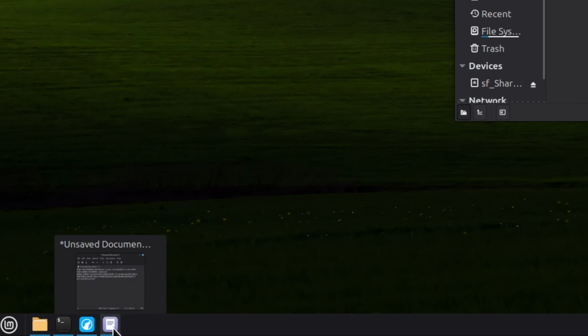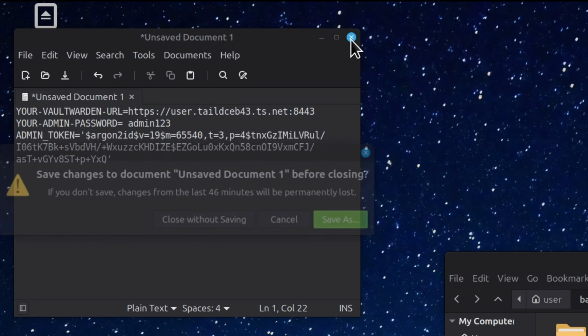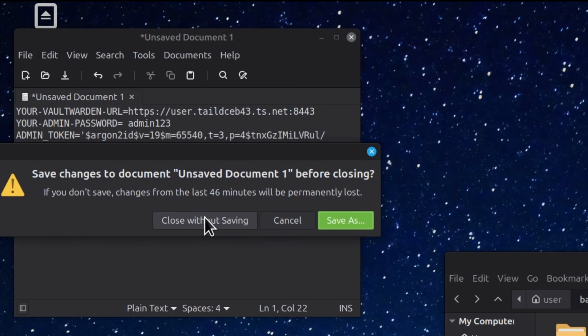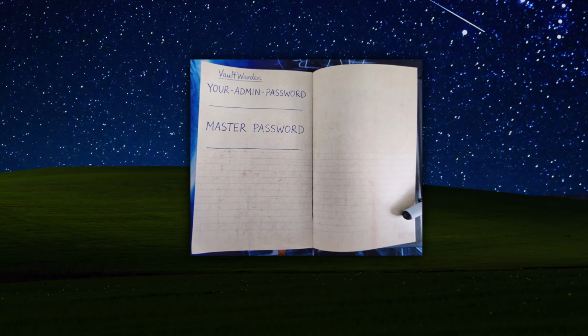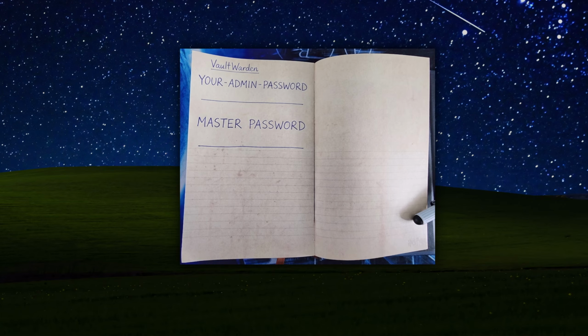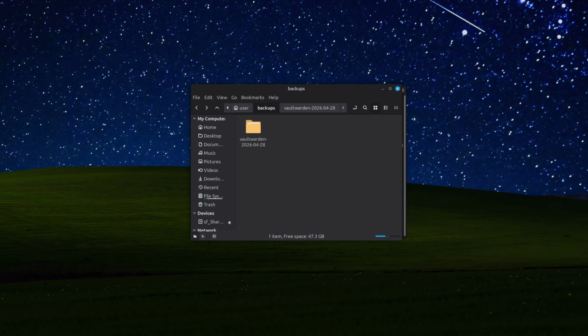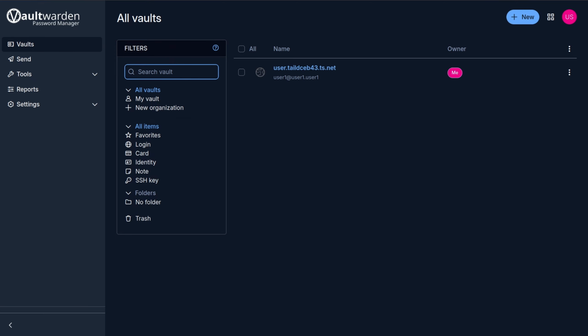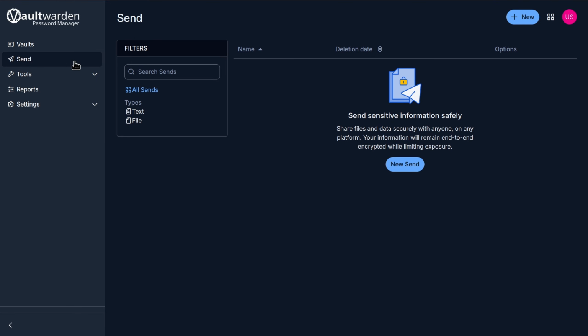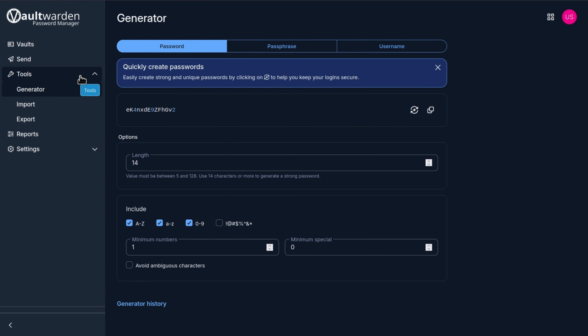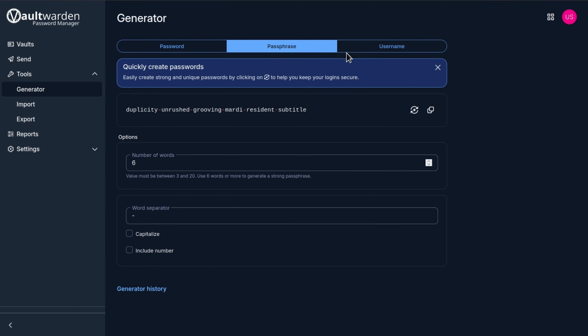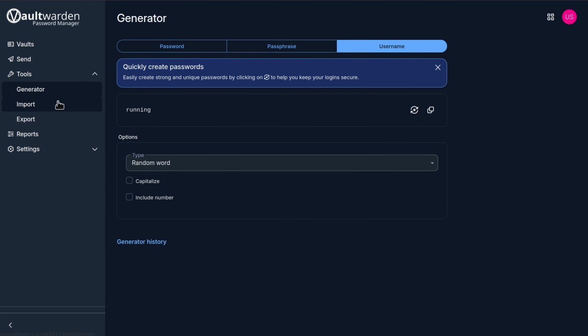For the final step, simply delete the notepad file we created at the beginning. Leaving it on your computer is a security risk. Instead, write down your admin password and your personal master password on a physical piece of paper and keep it somewhere safe. Vaultwarden is zero knowledge, meaning there is no forgot password button. You are now fully in control of your passwords. Your vault is encrypted with your master password, hosted on your own hardware and accessible only by devices on your private Tailscale network. No Google, no clouds.